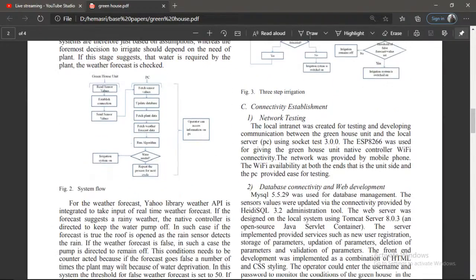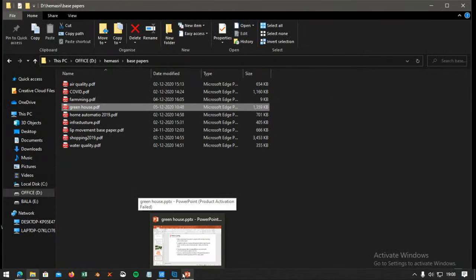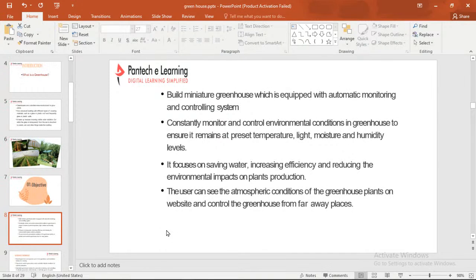So now let's get into our project. These are the drawbacks which I studied in this paper. I took a 2020 IEEE Transactions paper, and I found some issues in it. So I want to eliminate those, and we are going to do our project in a very effective way.